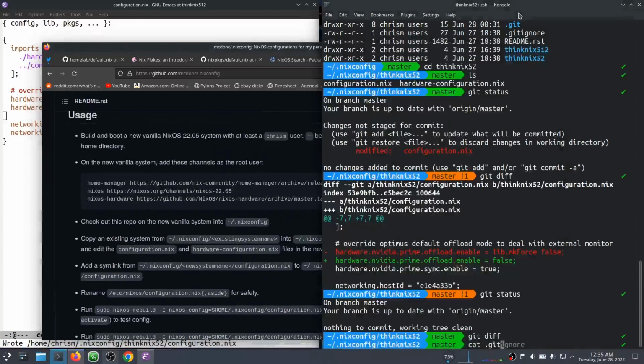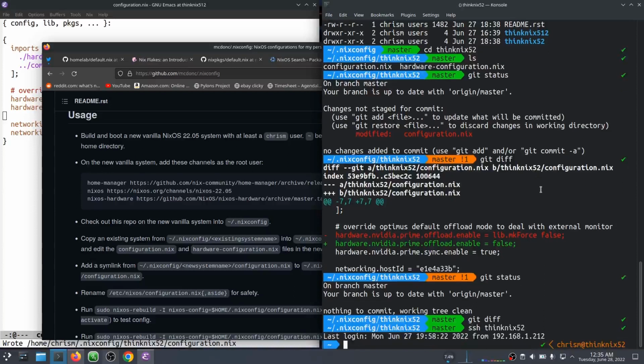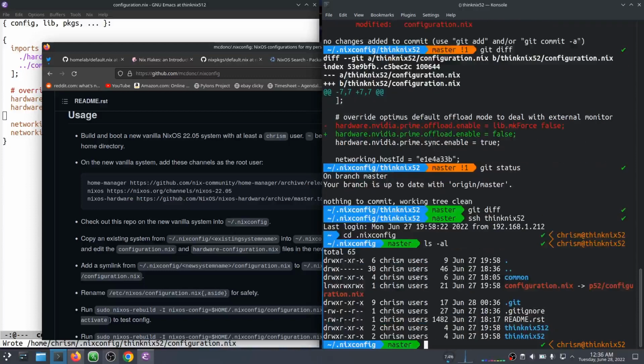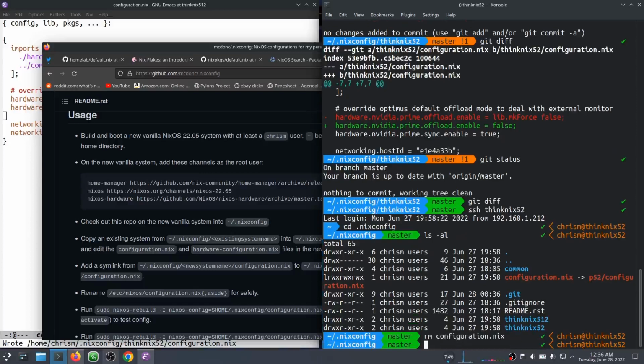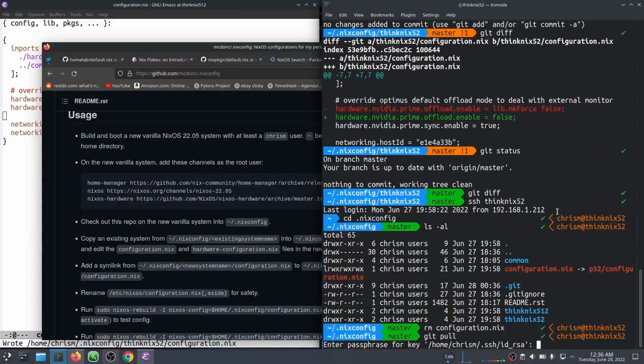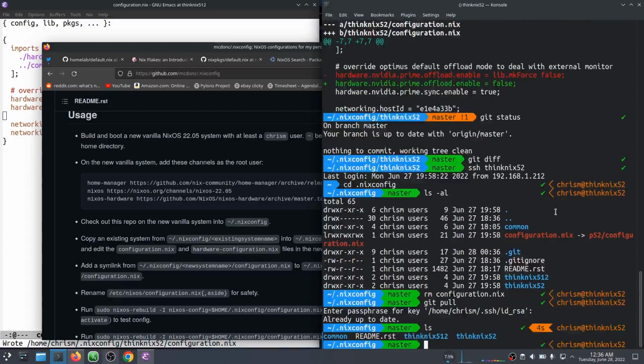Of course, I didn't show you how to log into the other machine, but I'll show you the other machine real quick. Our same thing here is checked out in the same place, with its configuration.nix. I did a git pull, with the SSH agent set up here.